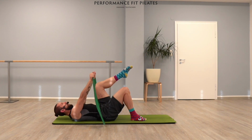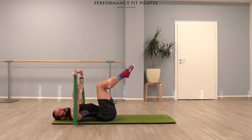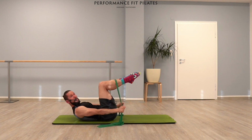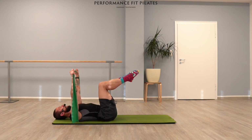And good. Then keep your arms lifted and your TheraBand stays in between your hands. Lift both legs up to tabletop. And we're going to do the same thing that we've done before with both legs lifted. There we go. Lift your chest and pull these arms down. Yes. And going back. And again up.